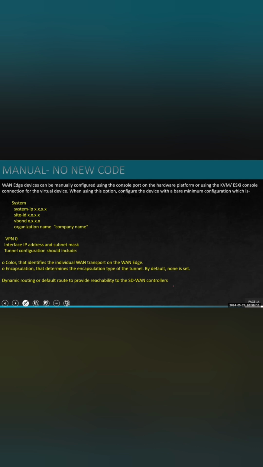So during an interview, they might ask you what the basic or minimum requirements are for any device to be onboarded. So this is the minimum requirement to onboard the device. Number one, at the initial level, only these are the most required information. To have the connectivity between underlay and overlay, this information is needed. And if you want your edge box to provide communication, then you have to provide dynamic routing or the default route towards the SD-WAN controller. That will help you to do the routing part also.